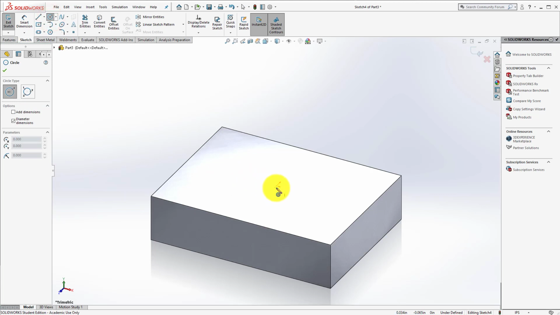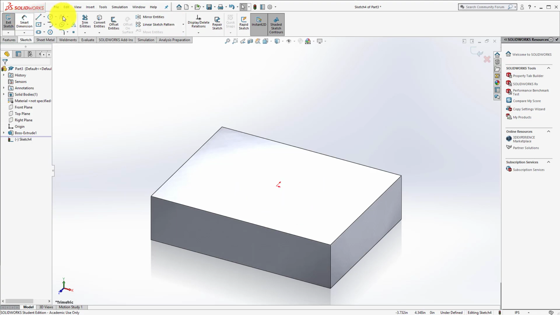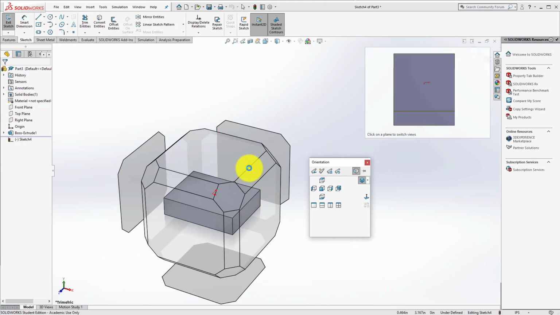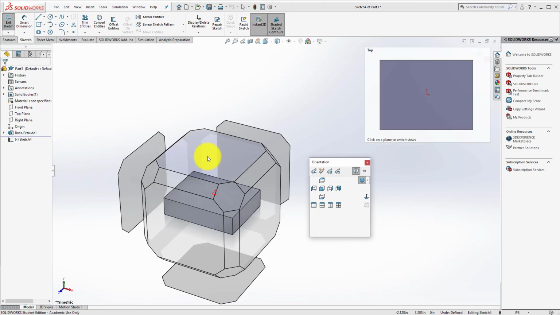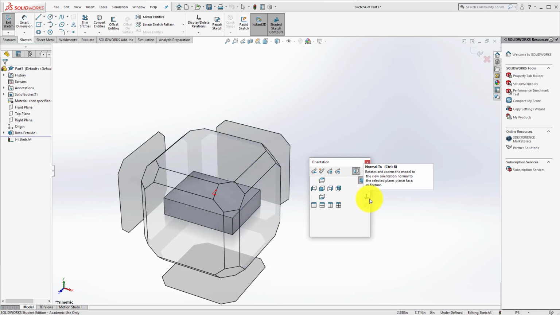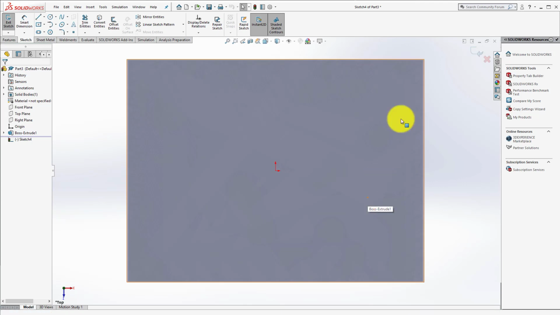If I actually was to start drawing, you'll notice I'm drawing on that sketch. Now I'm going to hit escape. I'm still in the sketch mode, but what I like to do at this time is hit the space bar and pick which viewport I want to have. Now here's the glass box. I could pick from here, and that's going to put me normal to the drawing of that surface, or I could just pick normal to, or I can pick whichever viewport I would want, which would be this viewport. For me, I just usually hit normal to, and it automatically brings the part to this viewport where I'm looking normal to the surface and I'm going to see everything true size.